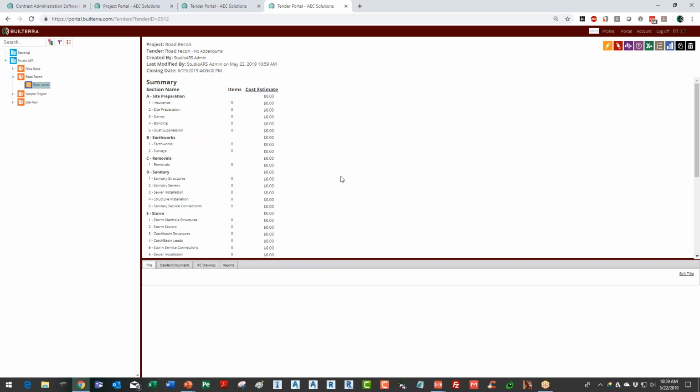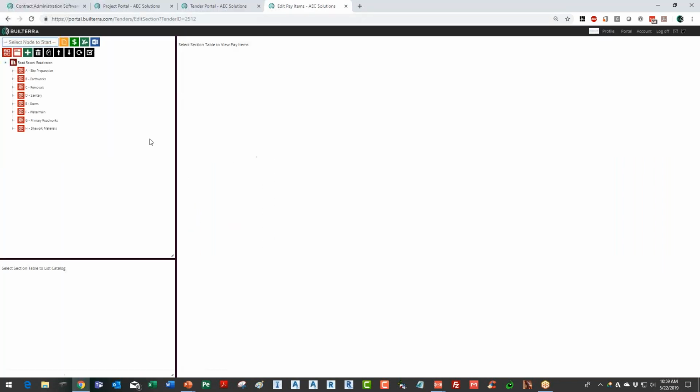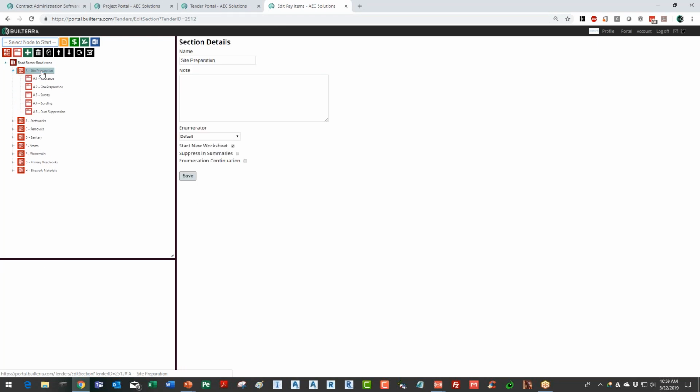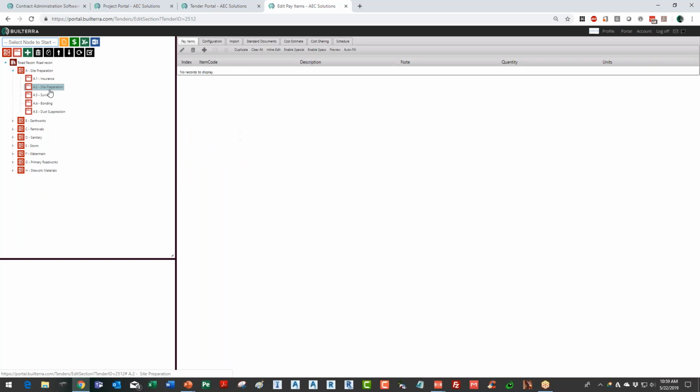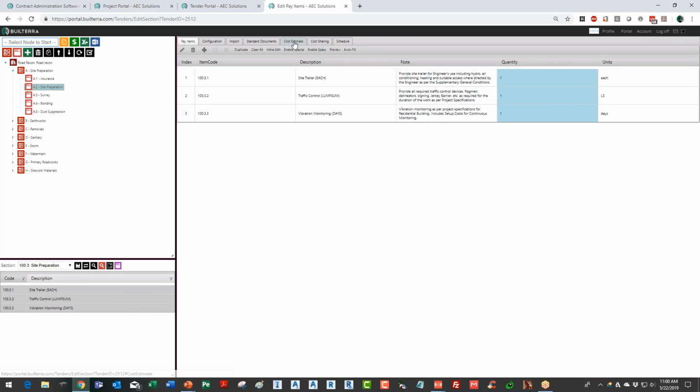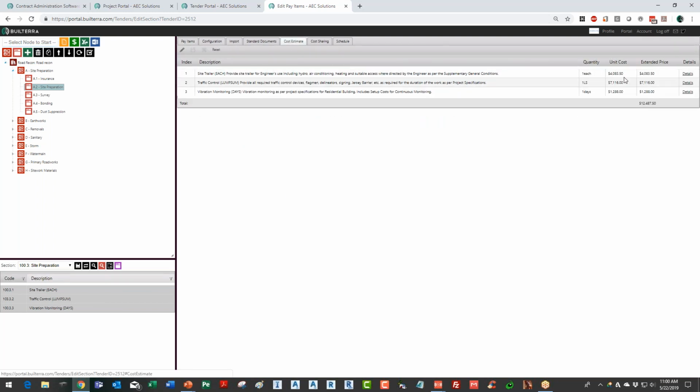So because I used Civil 3D for most of my career, the Builterra product is actually fashioned very similar to Civil 3D parts lists. When I go ahead and edit the sections, then you can start adding things. So this is more than just pipe estimating. You can pick site preparation, and you get various things. So you can very easily just drag and drop. You don't have to import it from CAD. And as soon as you select cost estimate, you'll get all of the estimating averages here based on previous project work.